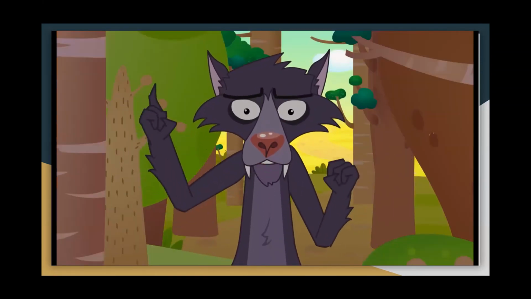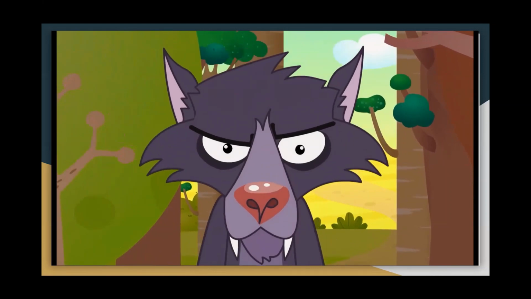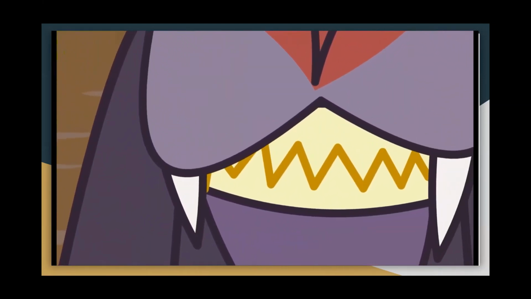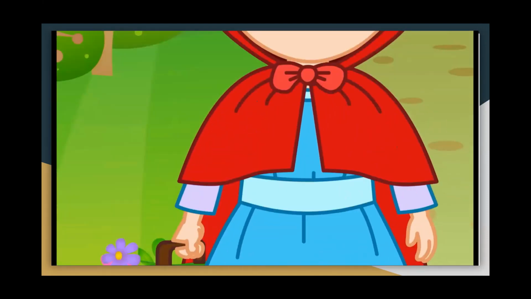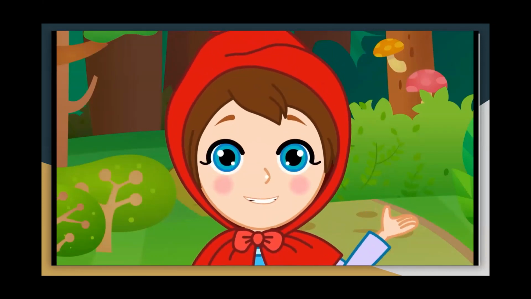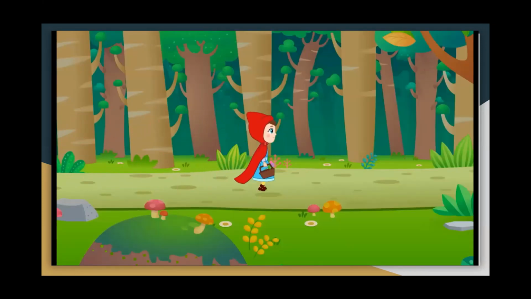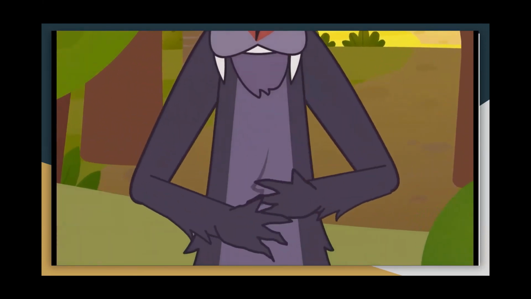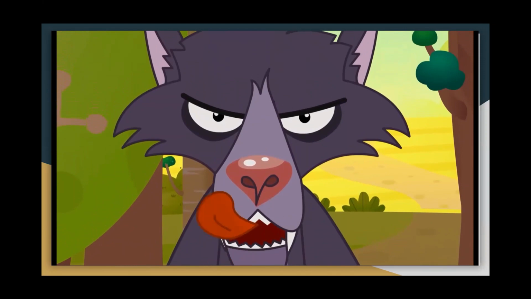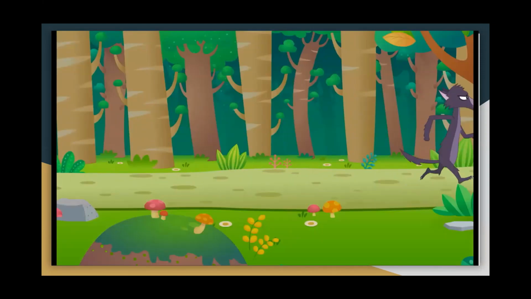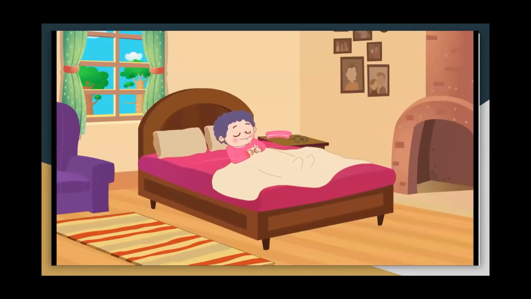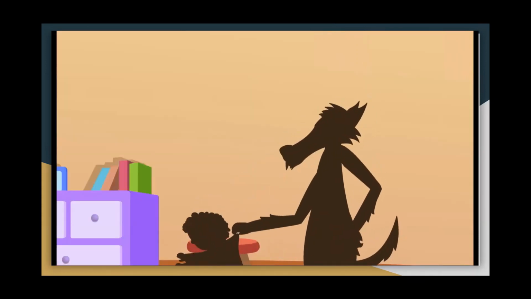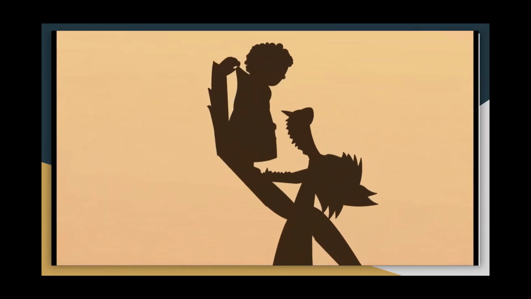What a sweet girl you are, said the big bad wolf. He smiled and showed his mouthful of sharp teeth. The big bad wolf was quite hungry, and he was not interested in the basket of food. I had better be going, said Little Red Riding Hood. Bye, and she skipped off down the path. The big bad wolf's stomach grumbled and growled with hunger, and suddenly he had an idea. As quick as he could, he ran through the forest all the way to Grandma's cottage. The sneaky wolf opened the door very quietly and found Grandma asleep in her bed. He picked up the old woman, opened his great big mouth, and he swallowed poor Grandma in one gulp.